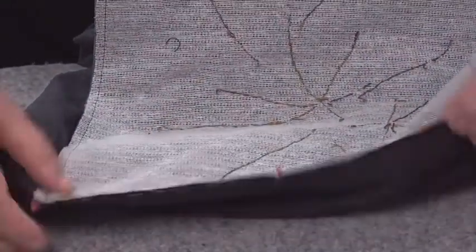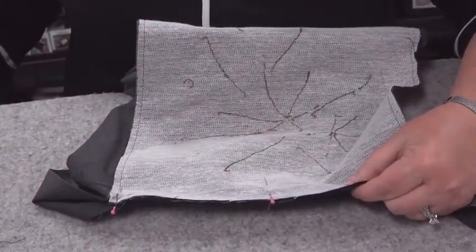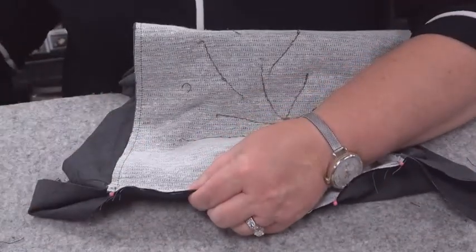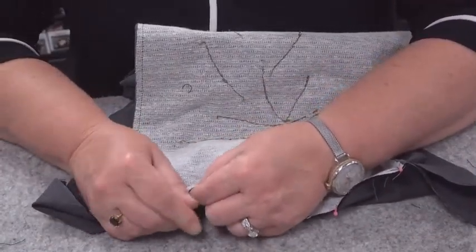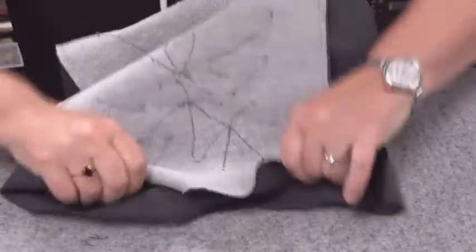I don't have any of this sticking in there that's going to get caught. I want to make sure of that. So we pin the other end exactly the same way. I'm going to flip it over here. We're going to match the center points.